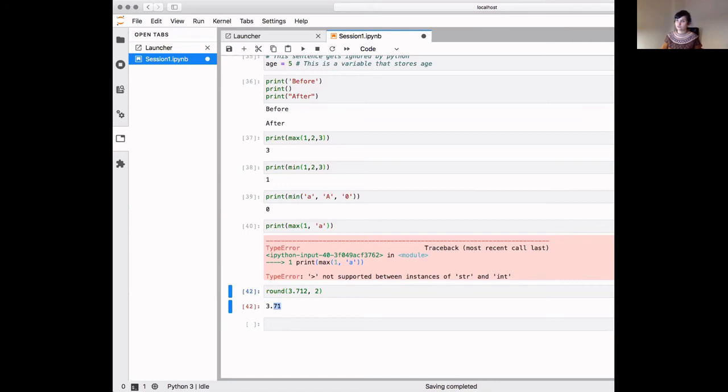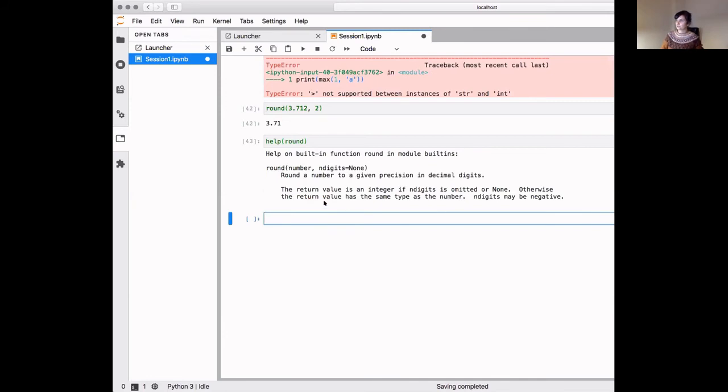Probably one of the most useful built-in functions is help. Help actually gives you information on other functions. If I look at help round, it now prints something called a docstring. That will work on built-in functions as well as functions you have written yourself, provided you have also written the documentation for it. Round takes as input a number, and then a second argument, ndigits equals None. By default, it doesn't expect that argument to be there, but if you do put it, it will then return the number with the decimal places based on what you say in digits here.